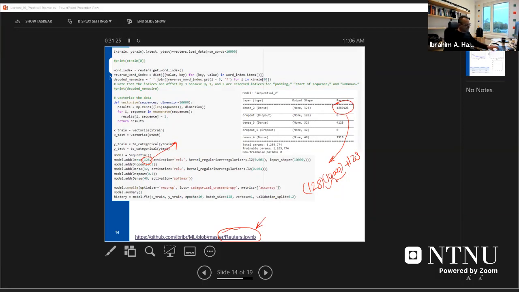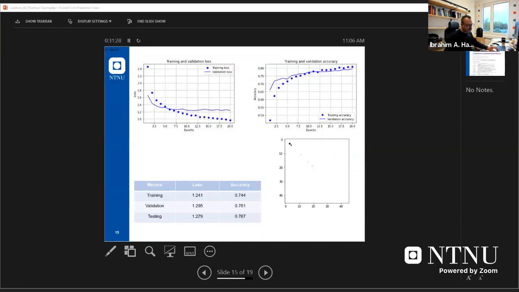So I'm expecting that this model will also overfit. Yes, it's clearly an overfitting problem. If you look here at the training and the validation loss, the training loss is going down. It's fine.